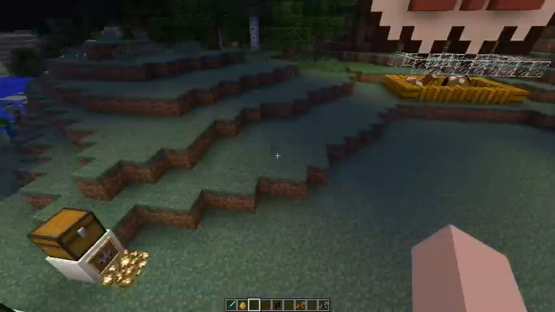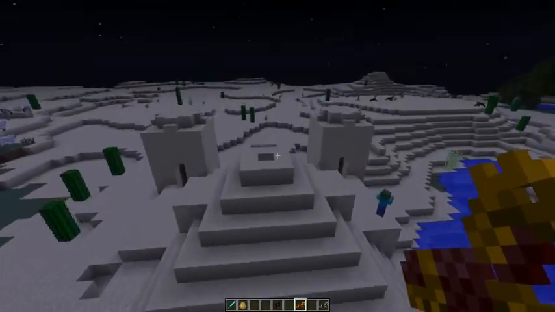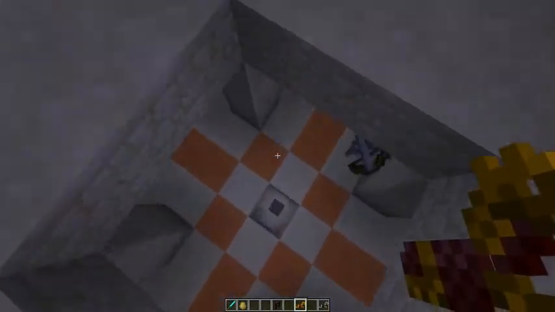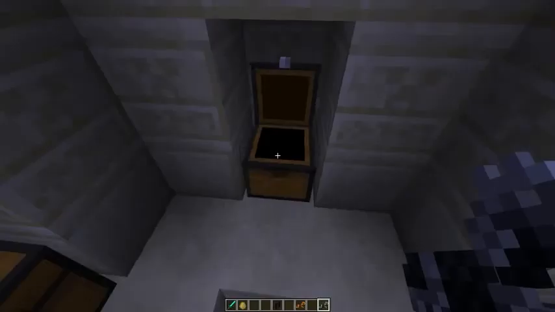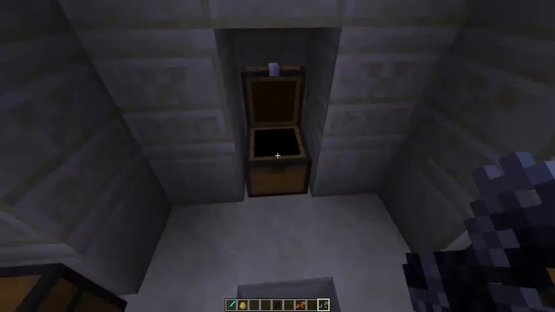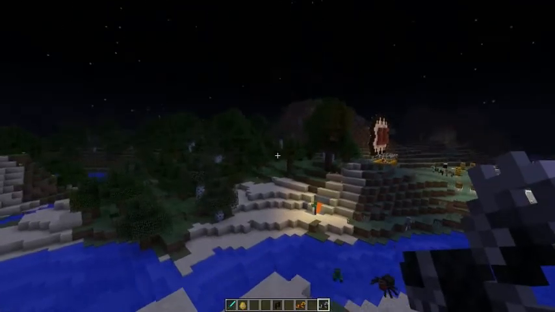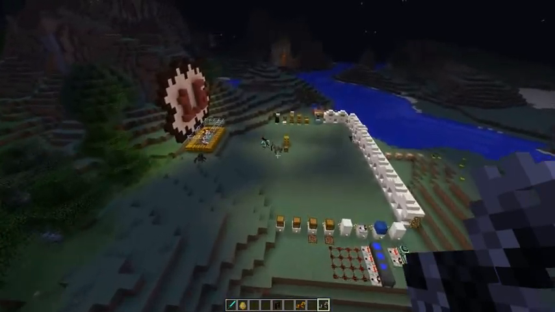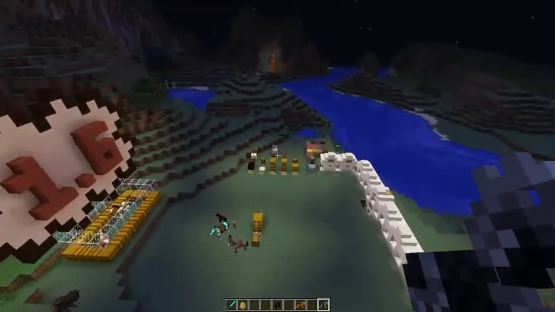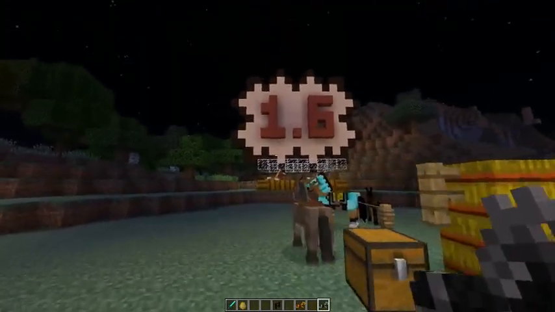I mean, if you're looking for armor, the only places you can actually get them is within naturally generated temples such as these. See, I found some right here. Some other random stuff. So they can be found in temples, dungeons, and nether fortresses. But that looks like it's about it, guys.